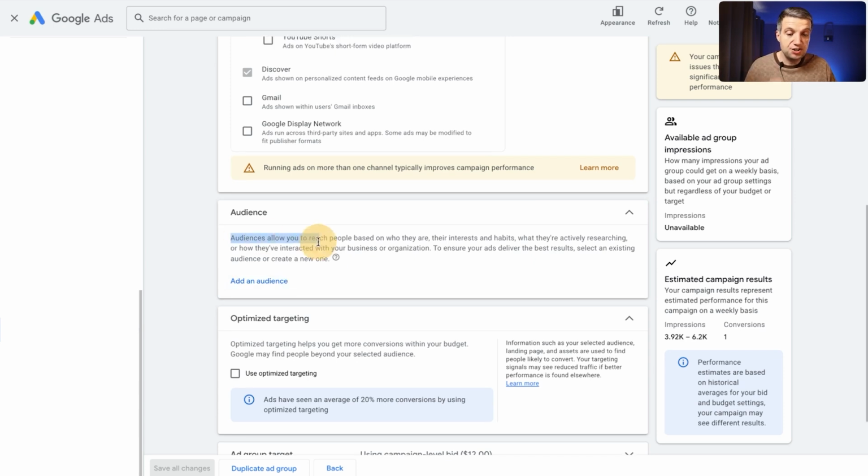A small piece of advice regarding audiences. If you have a quite specific product, for example, only for one gender or one age group or only for a narrow audience, in this case, I would recommend you set up the audience. But if you have a quite broad product that can be sold to any customer, any gender, any age, any interest, I highly recommend you initially start with the blank audience.